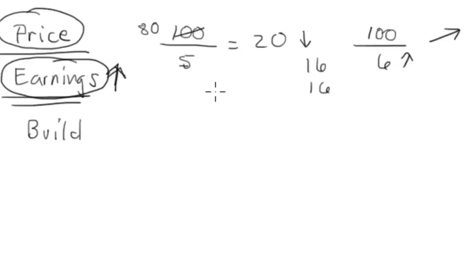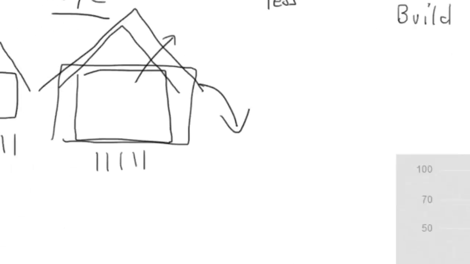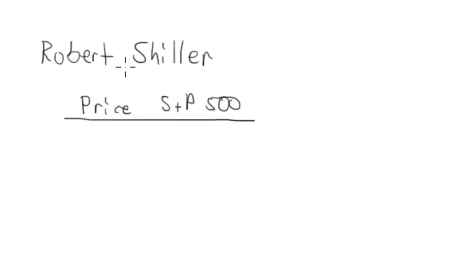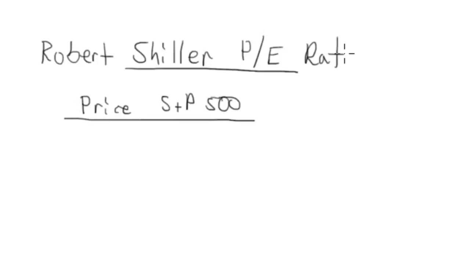All right? So let's take all of this math that we just went through and apply it to some Wall Street math, if you will. We can do that by going back to the price to earnings ratio. There was an economist named Robert Shiller who won a Nobel Prize for his analysis of the price of the S&P 500, so the price of all the companies that make up the S&P 500. It's actually called the Shiller PE ratio. They named it after him, which makes sense.